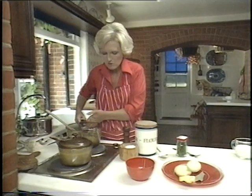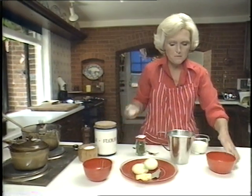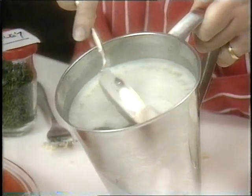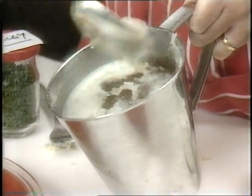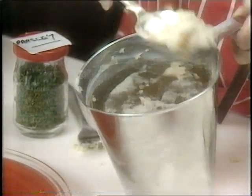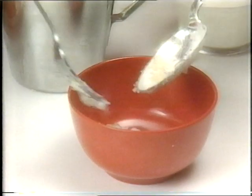I'm just going to draw that to one side while I show you the stock. Now I've got a good chicken stock here, but there's some fat that's risen to the top, so I'm going to take that fat off. It comes off beautifully. That's very useful to have for frying for any dish, such as if you're making a white sauce. I'll just chop it down and keep it in the fridge.